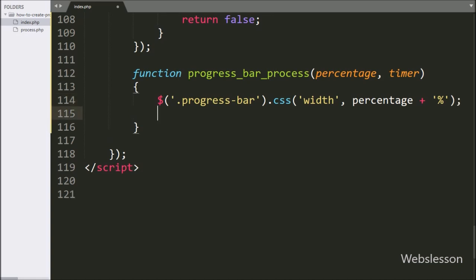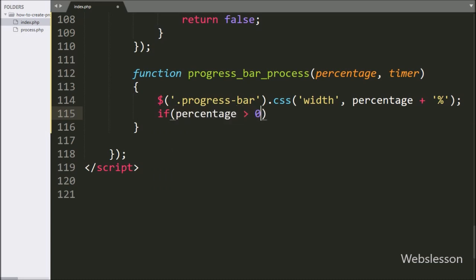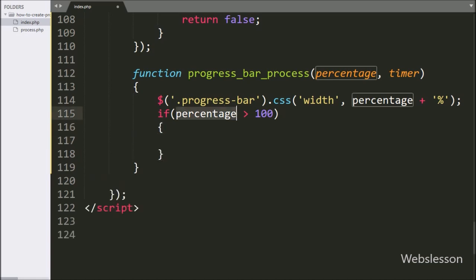Below this, we have written an if statement, and under condition, we have written percentage variable value greater than 100. This condition will check if percentage variable value is greater than 100, then it will execute the if block of code.